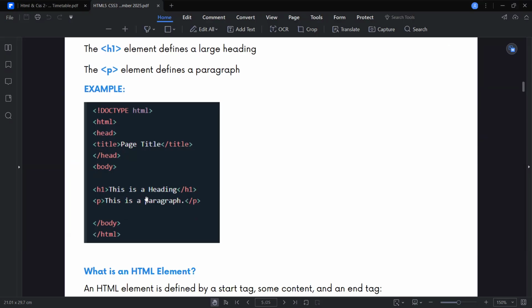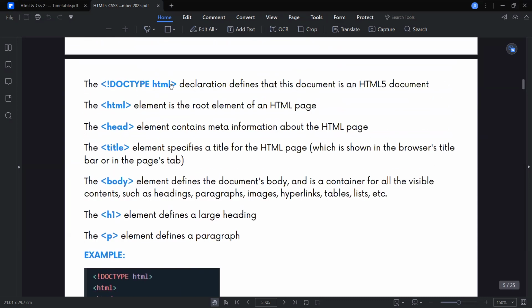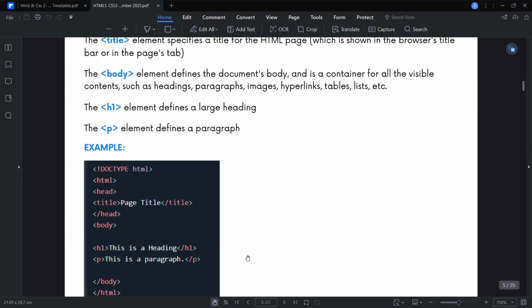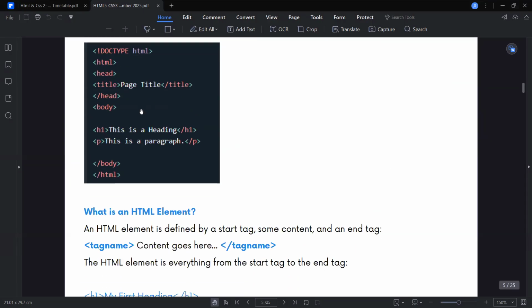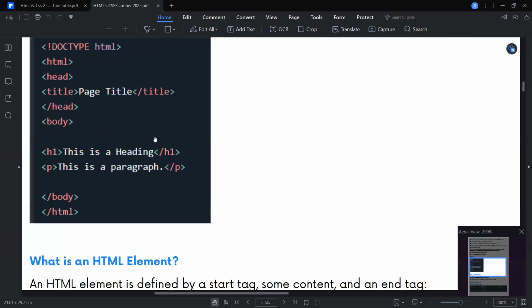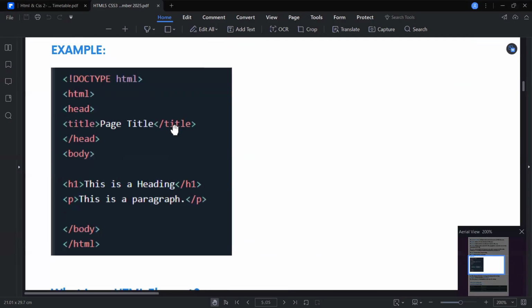You understand? As I explained, these are just the explanation of what it does inside the website. So normally, as a basic structure of an HTML, this is how it looks like. We always have something we call a starting tag and an ending tag. You understand? Starting tag and an ending tag. So whenever we start something like this, we look at it this way.